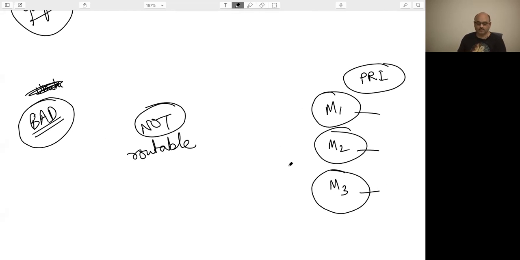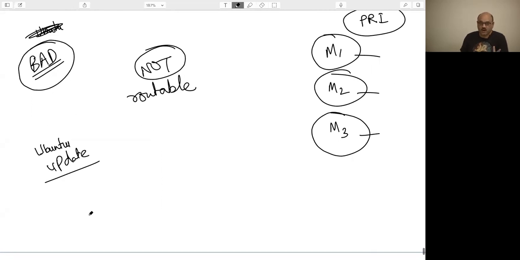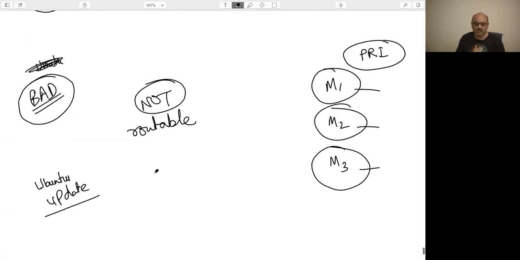That's what you want. At the same time, you want your machines to connect to good services like the Ubuntu update service. You want to update your boxes, or Red Hat updates or whatever other operating system updates, new applications, Docker containers, whatever you want the machines to be able to download.